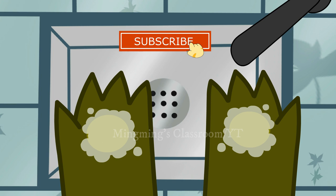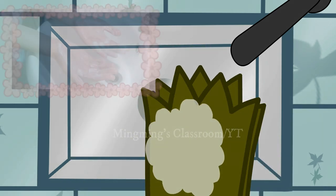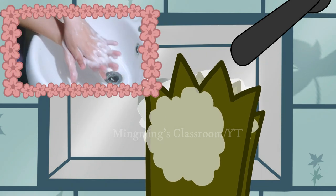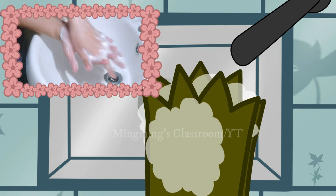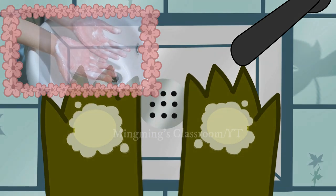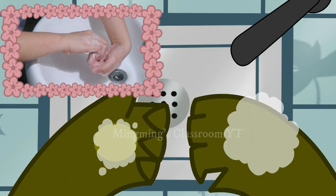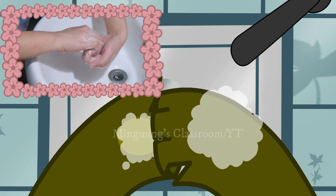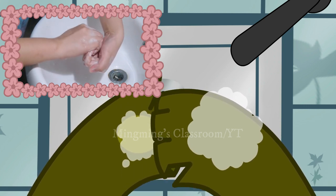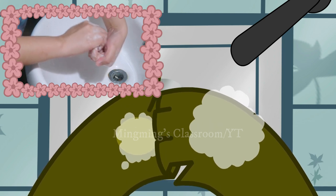Step 3. Rub hands palm to palm with fingers joined. Isa, dalawa, tatlo, apat, lima, anim, pito. Step 4. Place your fingers like this, then rub.